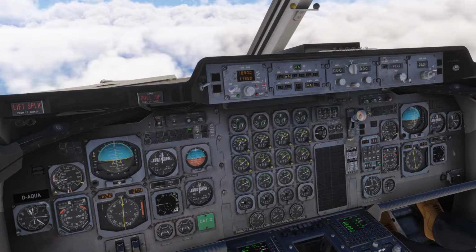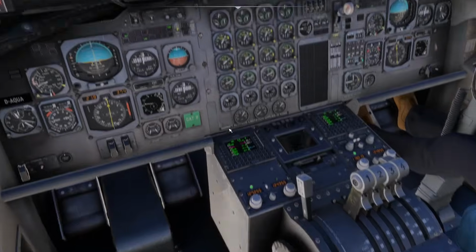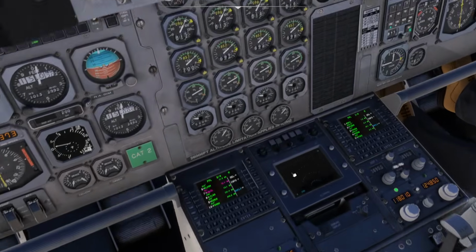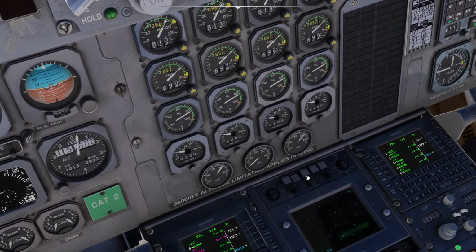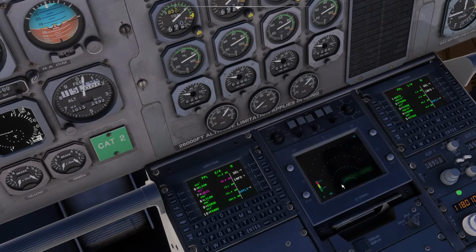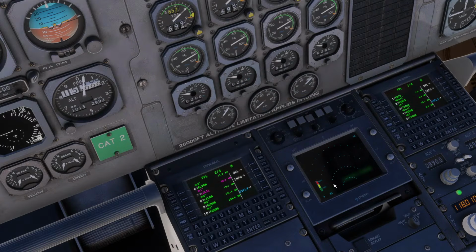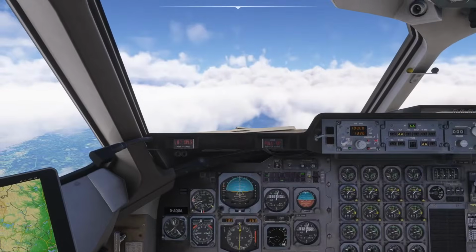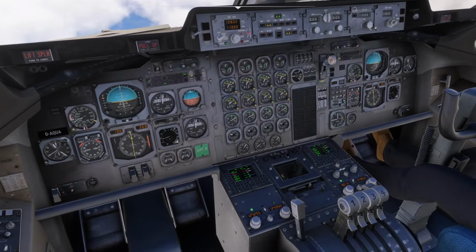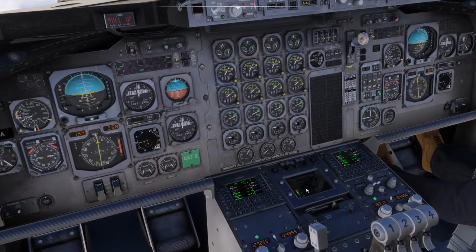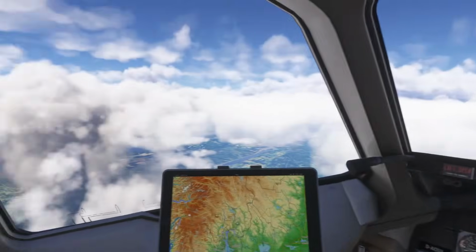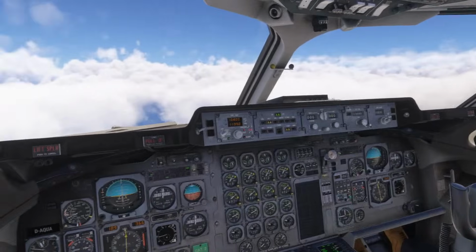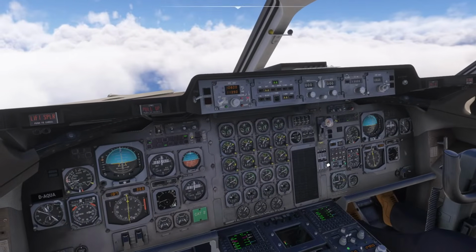Okay. Looking good so far. Should we go and put the weather radar on so we can actually see this weather? I'm not sure if it works or not, or if it's just for show. This is showing 10 miles range. So you've got tilt and range. Let's go 25. Yeah, I'm not sure if it actually works. You'd think it might see some of this, mightn't you? Although it may be it's only going to show rain and not just cloud. Or particularly dense clouds, maybe.